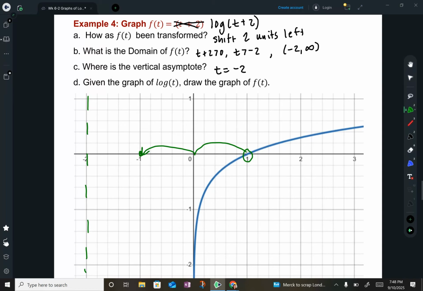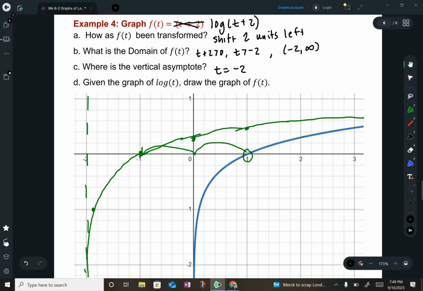And let's look at another really good point. Let's see what's happening at 2. We're about up here, so we would be about here when we hit 0. So we've got that point there. And then at 3, we're going to be back at 1. So you can kind of see what's happening. And then let's graph this one, and we can just shift the whole graph 2 units to the left. Oh man, I lost my graph there. There we go. All right, so we just shifted the graph 2 units to the left, the same way that all graph transformations work.